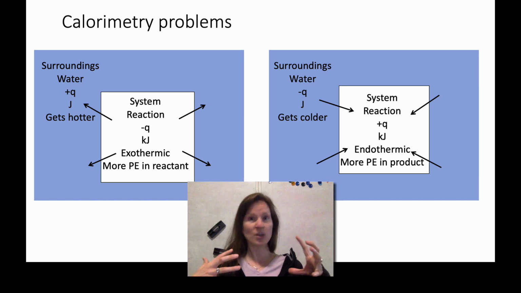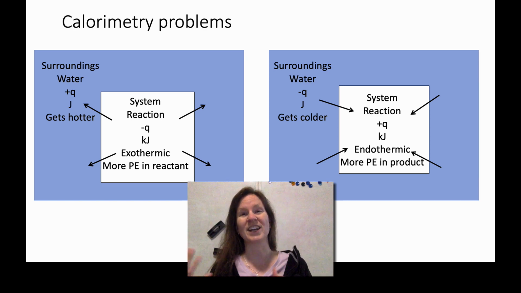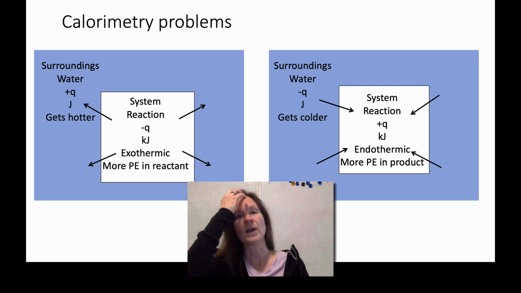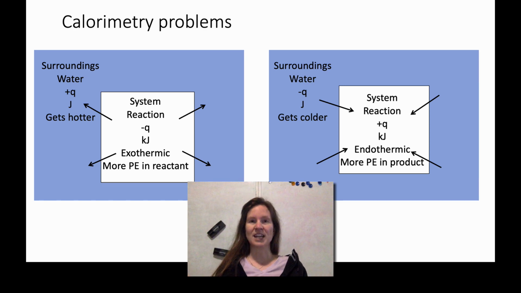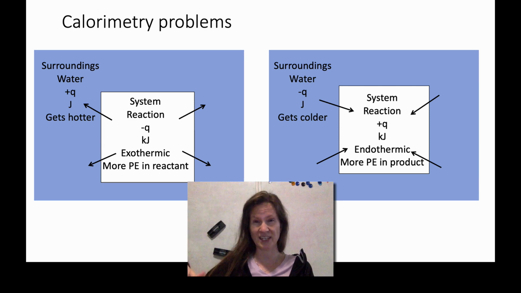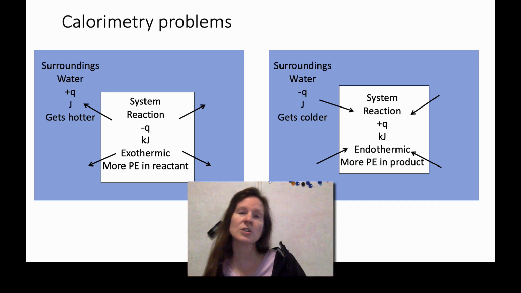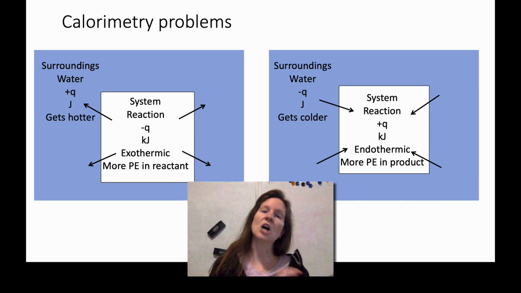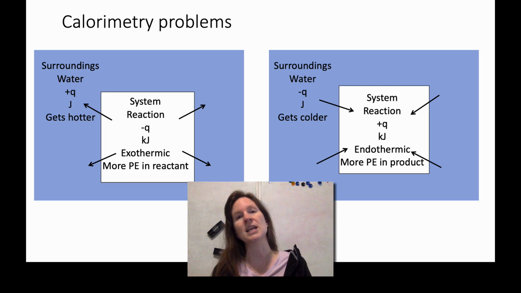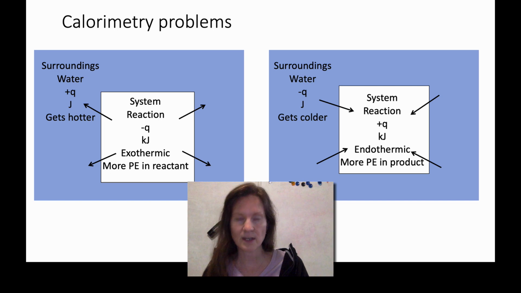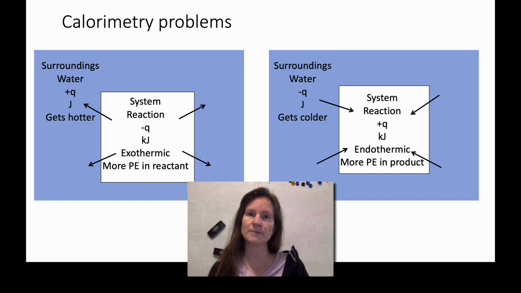An endothermic system is just the opposite of all those things. I'm taking in energy, which means my water is actually going to get colder because the water is giving that energy into the reaction. So again, MC delta T, but it's going to be getting colder. My reaction's taking that energy in, which means my products will have more energy because it's pulled that energy into the bond structure. The same things apply in terms of joules and kilojoules. If the water gave off 7,000 joules, that means my system took in 7 kilojoules. Again, a factor of 1,000 for you to consider.